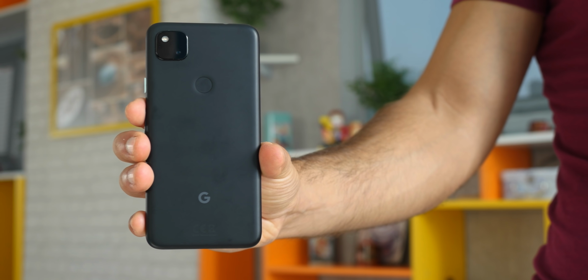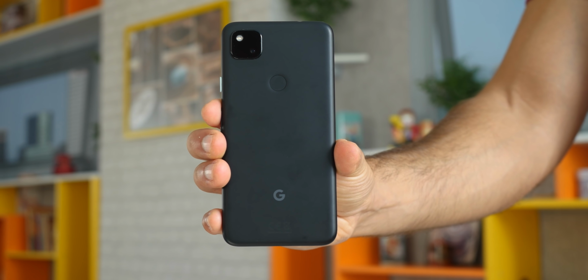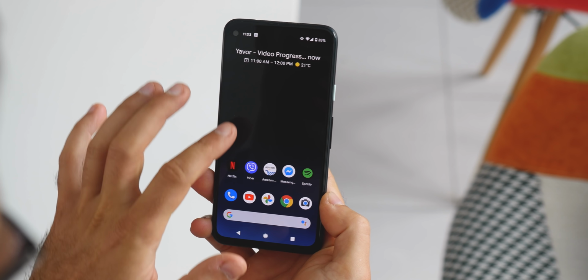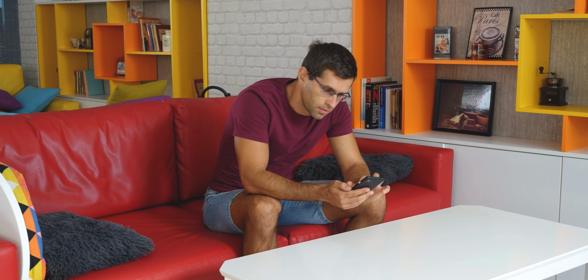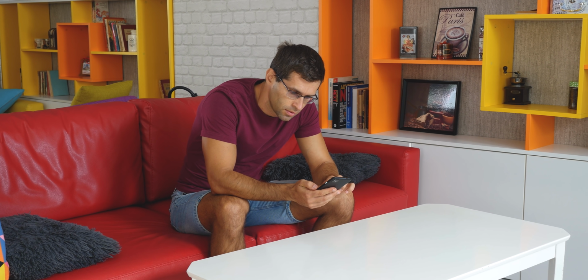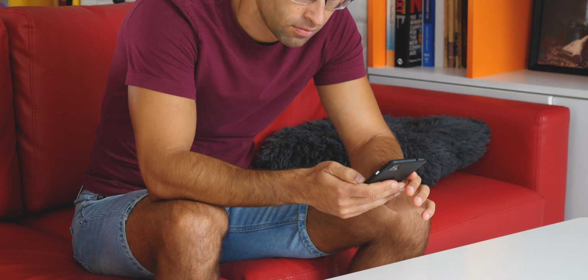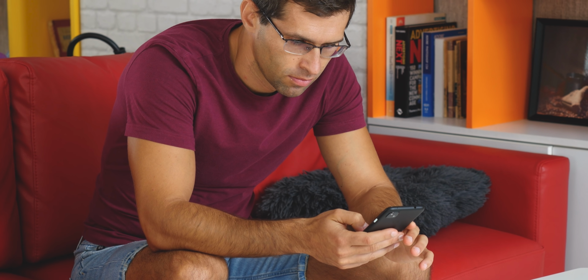But there is something interesting about cheaper phones like the Pixel 4a. Yes, it's made of plastic, and that's one compromise with the price, but for me, a plastic budget phone basically means an allowance to use the phone without a case, and without caring too much. Now personally, I would hesitate to use an expensive flagship phone made out of glass without a case. But with the Pixel 4a, I have no worries, and that is a big plus.